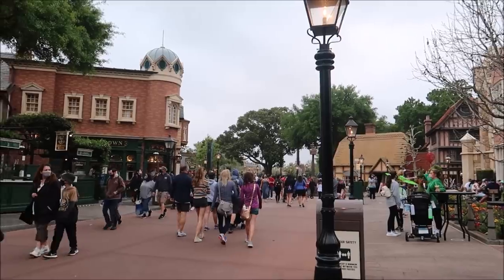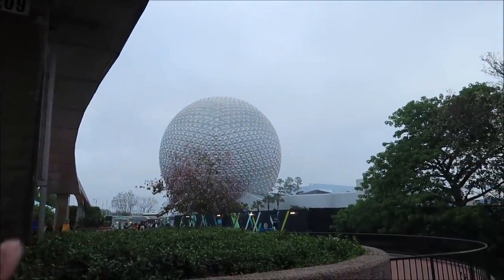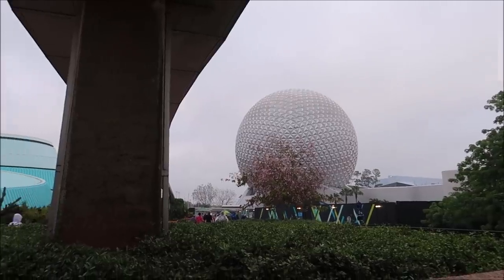The rain is starting to come down so I'm going to make a slow exit out of the park. Test Track is down at the moment, which pushes wait times up on everything else — Figment is at a 45-minute wait, which is crazy. So I have to decide between Spaceship Earth or The Seas with Nemo and Friends. I do love Spaceship Earth because I love the smell of Rome burning. I couldn't say no to that — Spaceship Earth it is!